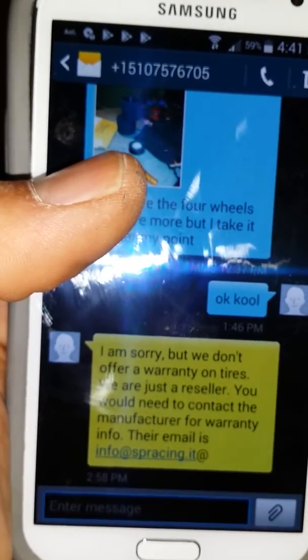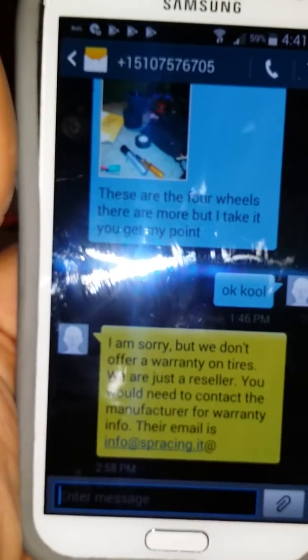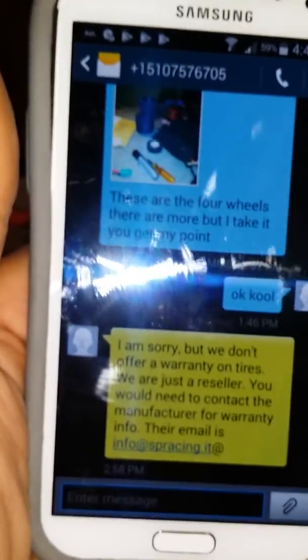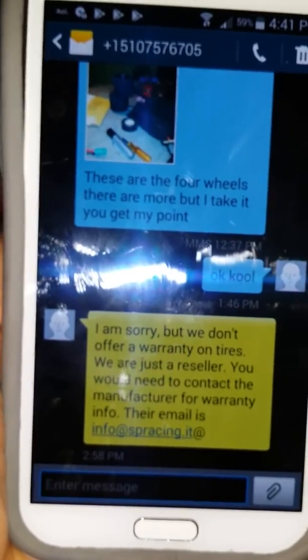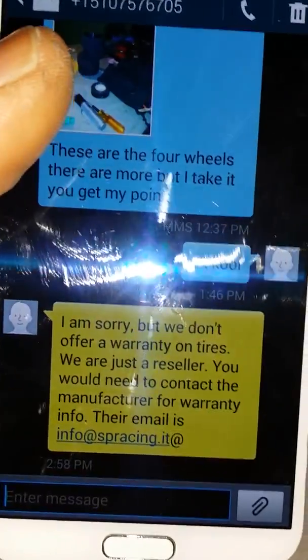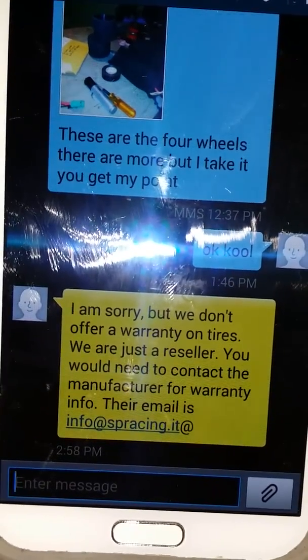These people just say, "Sorry, but we don't offer warranty on it." You're selling product that has a warranty. You're my voice. I'm buying these tires from you. You should contact whatever you want to call them, your supplier. For the betterment of having good customers come and spend their money with you, you should contact them and show them these pictures and let them know what's going on. You are our voice, but you're choosing not to do anything about it. So then he goes on saying, "We don't offer warranty, we're just a reseller. You would need to contact the manufacturer for warranty info."